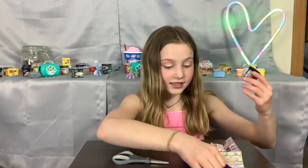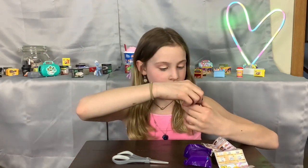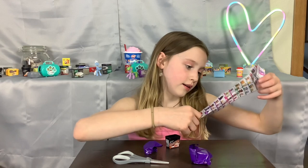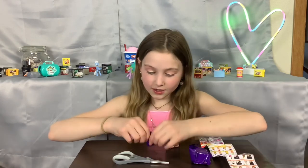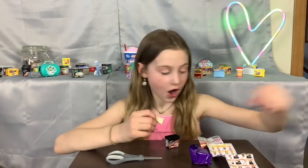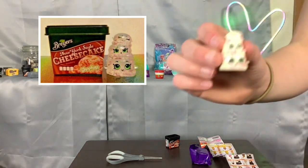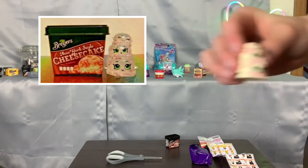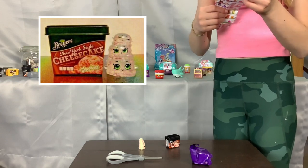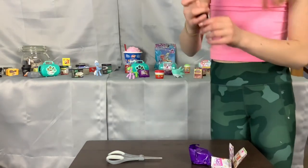Oh, I think this is the one I wanted. This is the New York style cheesecake. Hang on, it is. Oh my gosh, look how cute this is. That's adorable. Which one is that one? This is New York Cheesecake Briars. Okay, this is good. We wanted this one.